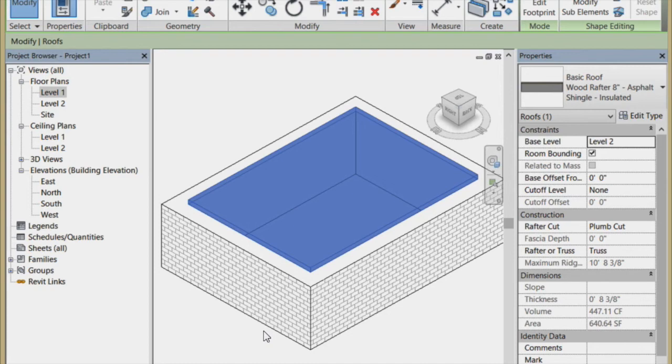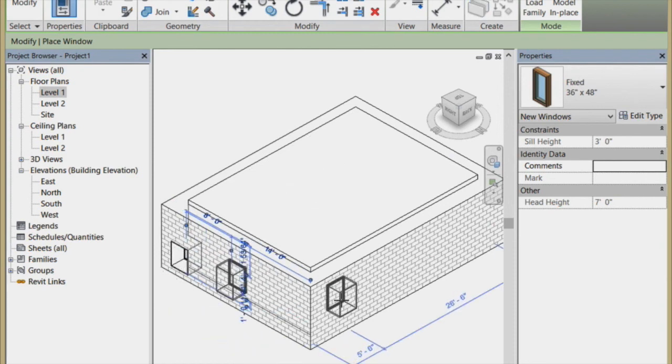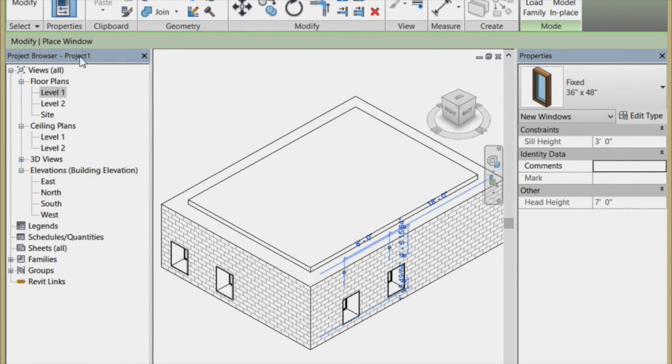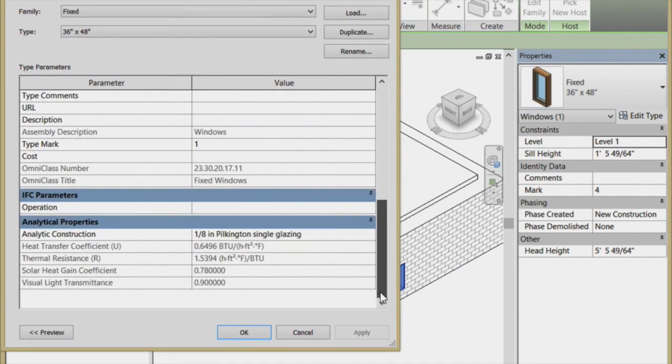So what we want to think about relative to the building modeling, as we start to design surfaces and put our building envelopes together, is that we have these walls, they have conduction and all that kind of stuff. Then we're going to put in windows. And as we go through putting in windows, they also have U values. Let's see if they actually list some of these. Yep. Even for this window, it's looking like this has a U value of 0.64. That's not the most efficient window. We'd like to get a much more efficient window than that. And we can find a more efficient window and drive that value down.